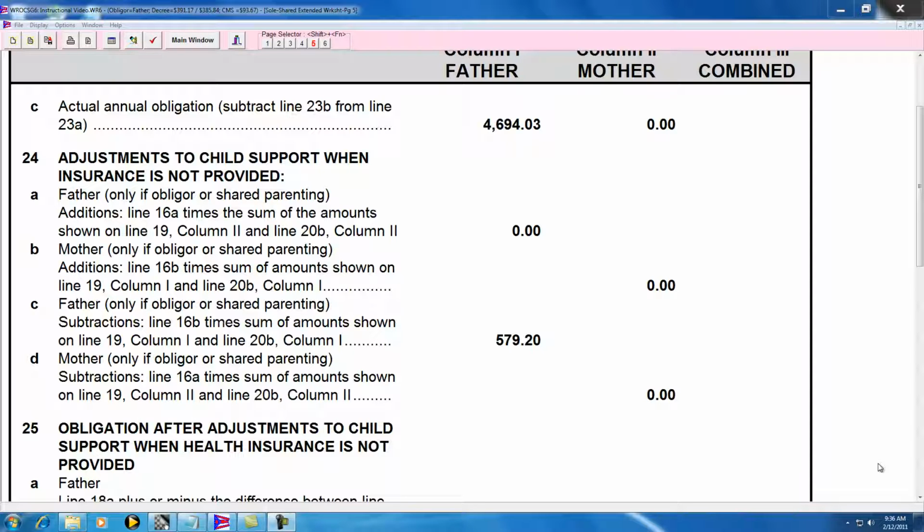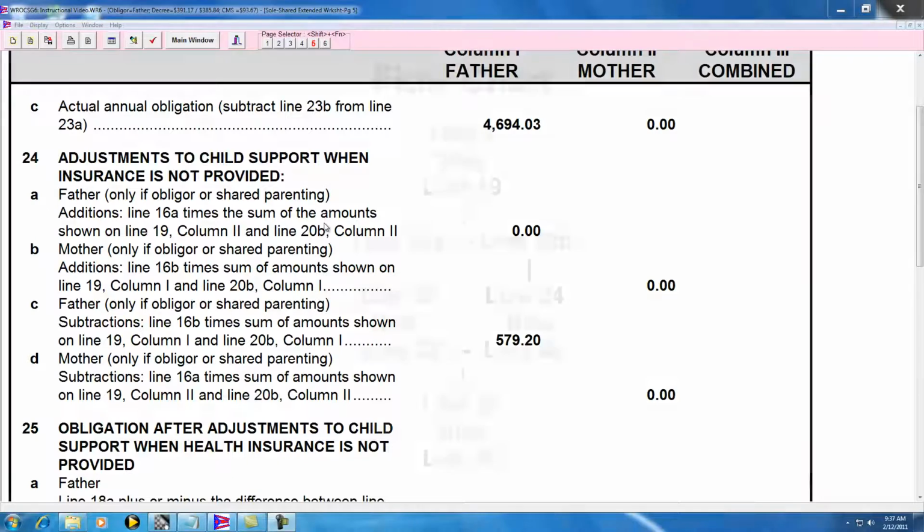The only difference is between lines 21 and 24, whereas line 21 uses line 20A to start its calculation. Line 24 begins with the value on line 20B. It makes sense from the standpoint that line 20A is an expense relating to the actual providing of health insurance, and line 20B is a statistical cost of health expenditures unrelated to insurance.